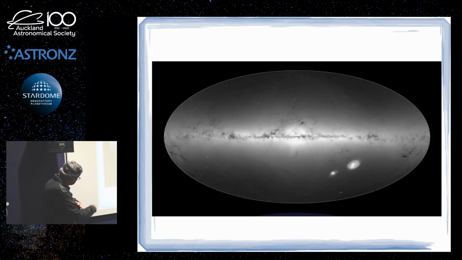Just as an illustration of this Gaia catalogue, you might think, oh, that's a photograph. But what it actually is, is basically a plot of all the star positions out of the Gaia DR2 catalogue. So it's pretty amazing. You can actually get what almost looks like a picture just by plotting all the individual stars on a chart. So that's an all sky one. You can see the Magellanic Clouds show up quite prominently there.